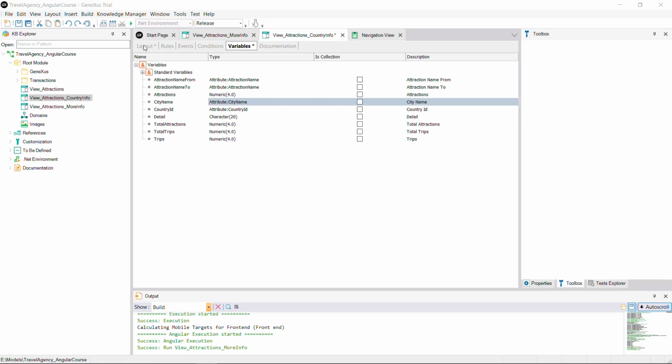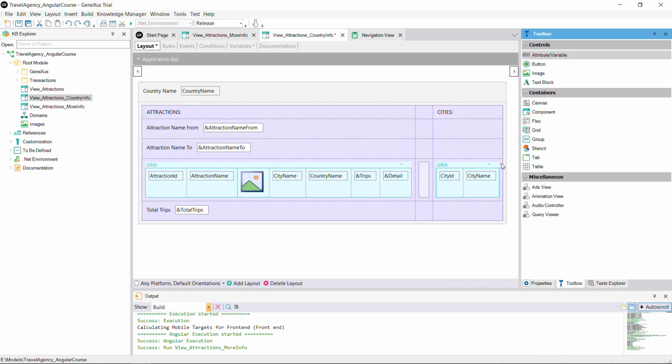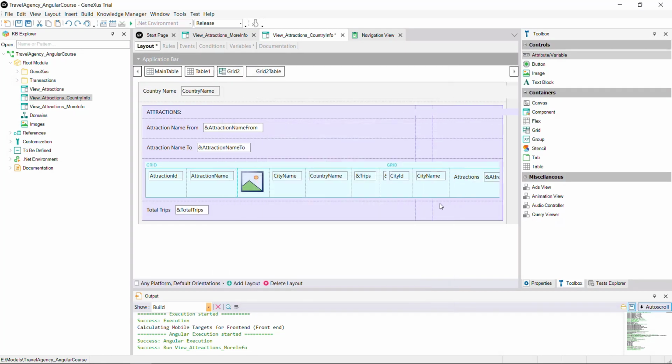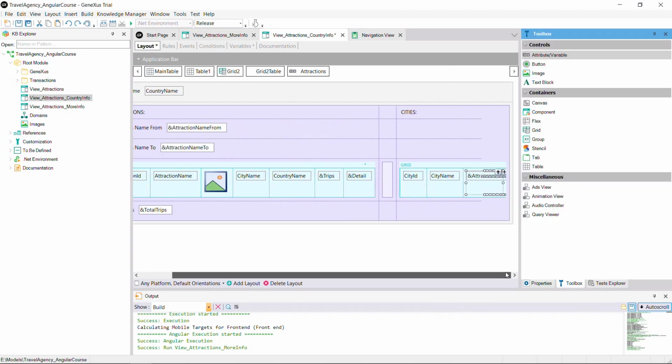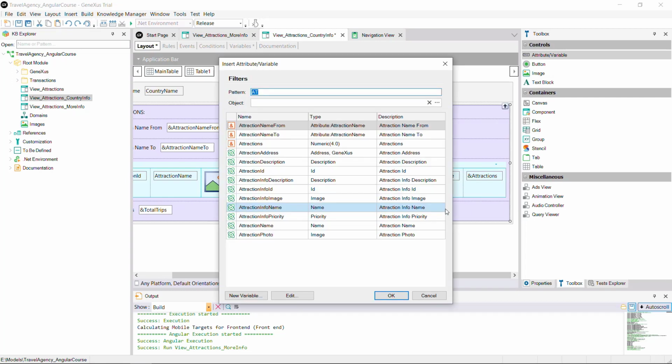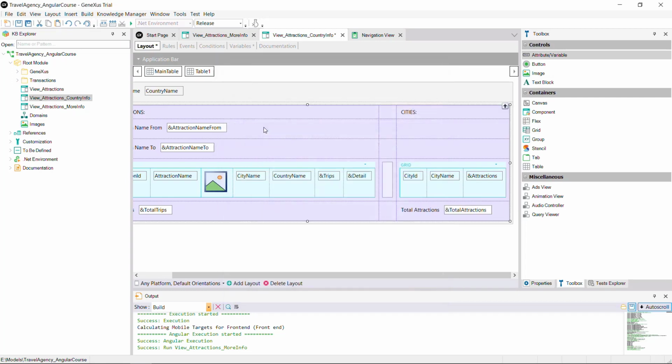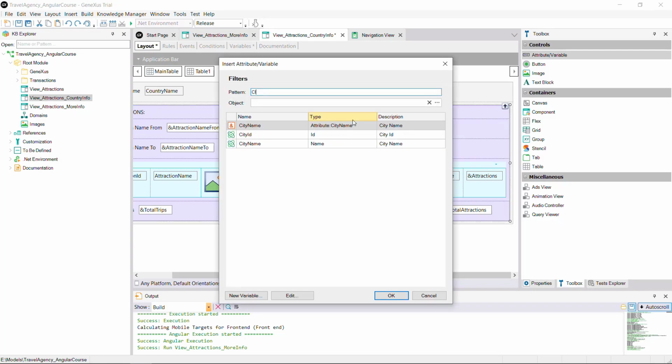Now we add the attractions variable to the grid by setting its label position property to none. Then we add total attractions below the grid and the filter variable city name above the city grid.